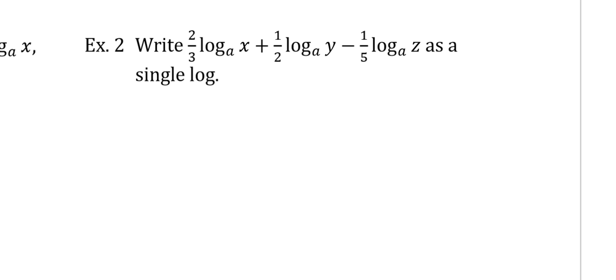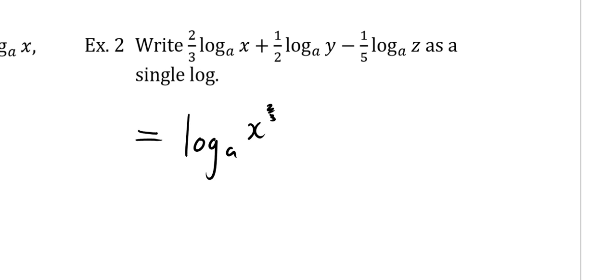Everybody okay? Everybody got that written down? 2/3 log base a of x plus 1/2 log base a of y minus 1/5 log base a of z. Okay, so what I'm going to do is I'm going to take the 2/3 from out front and turn it into an exponent. And so just watch for a minute. Put your pencil down and watch. Log base a. This is like of x to the 2/3.